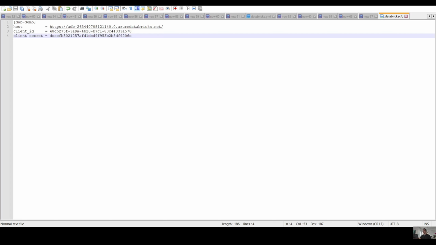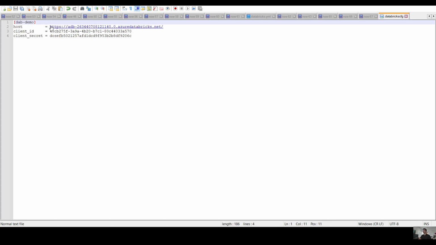So open your .databrickscfg file, and on this file here we have to provide the host. Here is the name of your profile. So we have open bracket dap-demo, and we close the bracket. You can provide whatever name you want for this profile. You can have multiple profiles, of course.